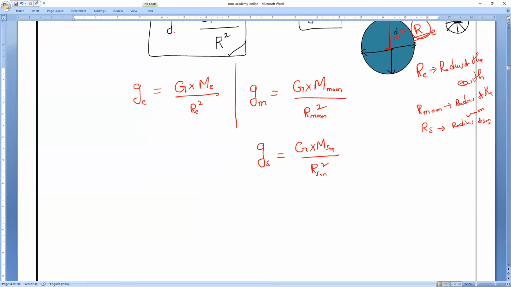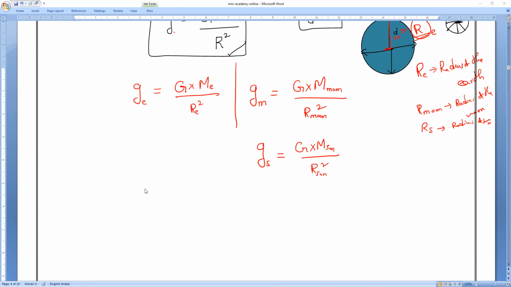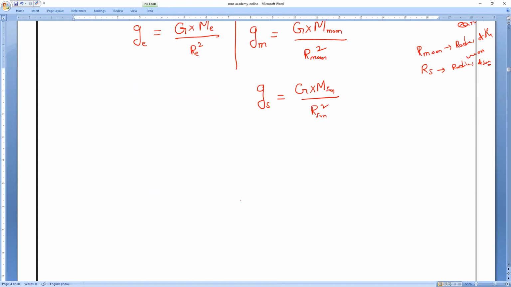Now, you all know in our book they have given the small g and capital G values and all. So all of you check it. What are the values of Earth? You can see and tell me. What is the mass of the Earth, everybody? Check in our book and tell me. 6 into 10 to the power of 24 kg. Approximately, actually it is 5 point something, but we can write it as 6.